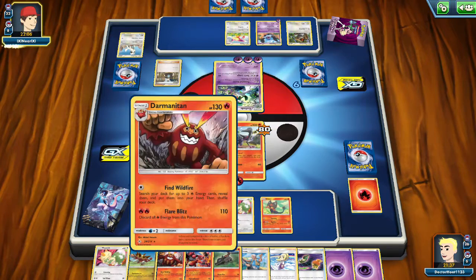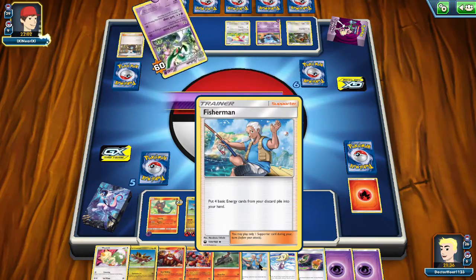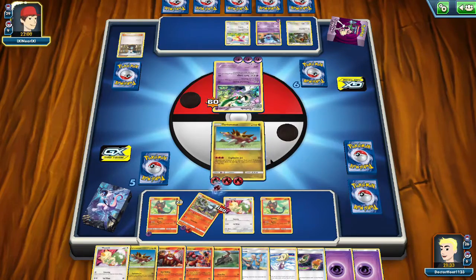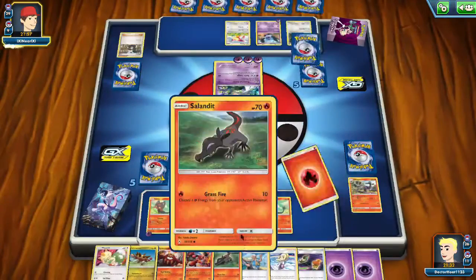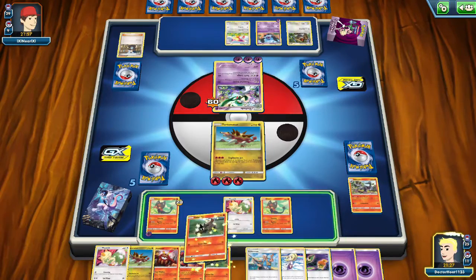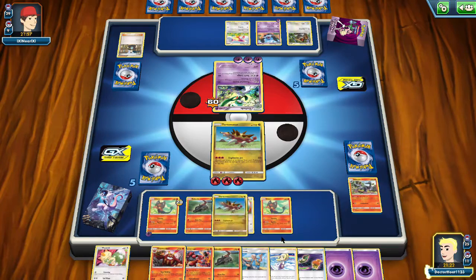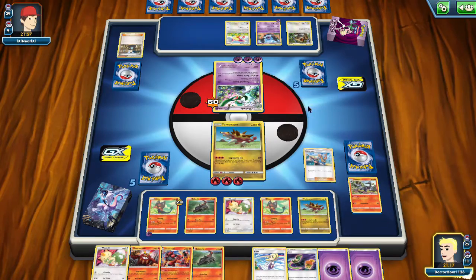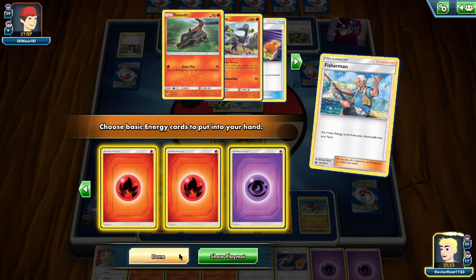We can Tail Wrap for 30. Is that useful? I don't know. We got another Salandit. We're ready to go. Discard pile. Alright. We gotta take a look at this. Can this land it? Tyranitar is going to attack. But, wait, we're not. I didn't mean to do that. Or maybe I did. 1, 2, 3, 4. You tricked me.